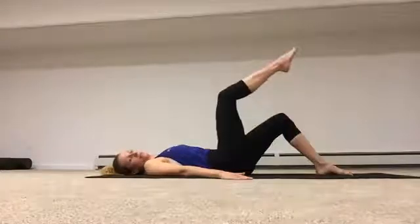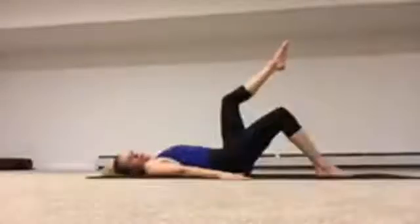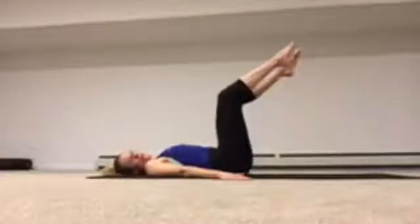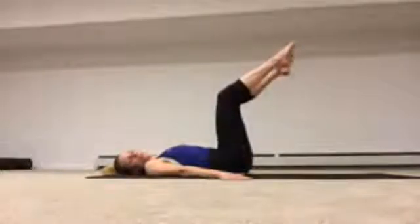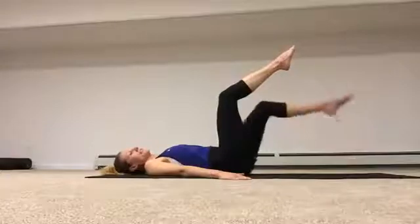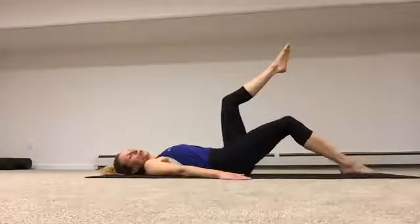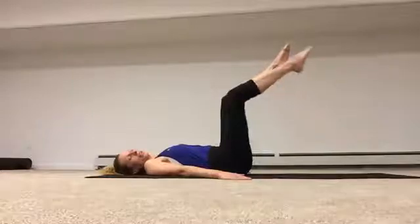Ribs are in. Good. Now pick both of your knees up. Your legs up, knees are approximately over the hips, and we're going to reverse what we just did. So now you're going to come down with your leg as the other leg stays up, and just feel how much more you have to engage that core to not let the pelvis shift.